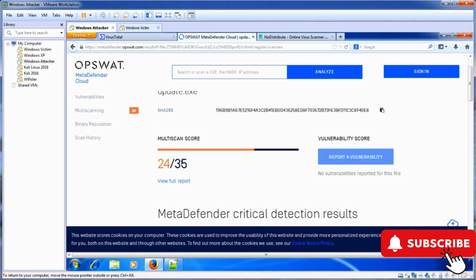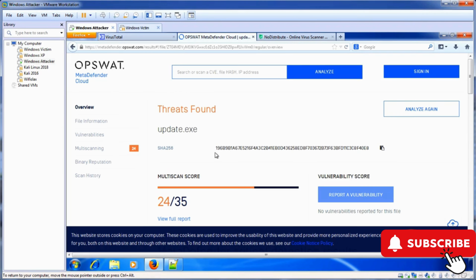Now, how antivirus works. Until we know how antivirus works, we cannot make our file undetectable. The concept would not be clear in your head. As I said, there is a hash for every file. Whether you crypt it or whatever you do with this file, the hash of the Trojan will remain the same.